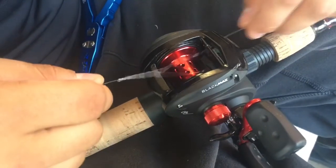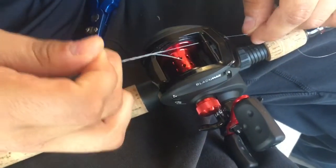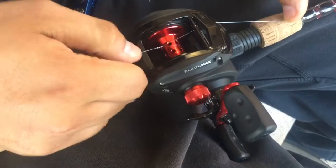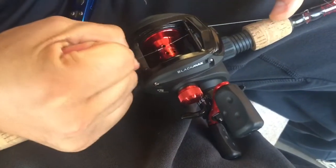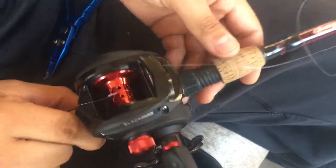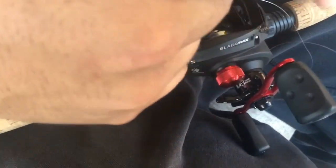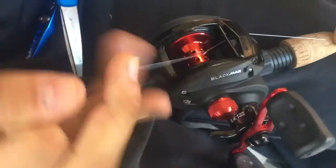Here's where our line's gonna be spewing from. Here's that tag end. We just wanna tighten, boom, right there in the middle. We got it right there through our spooling spot. Take off that tag end. Sometimes you gotta watch it, cause sometimes your knot will be loose, but that one's a pretty solid knot.